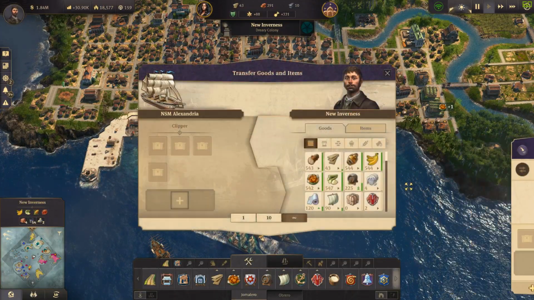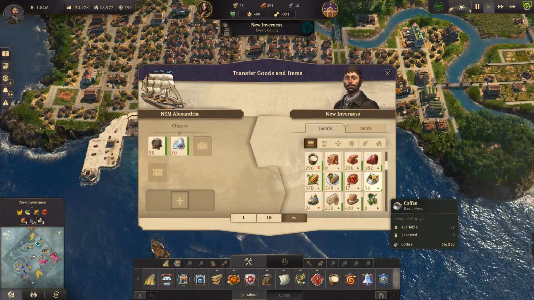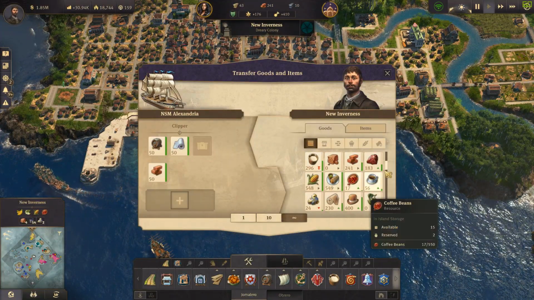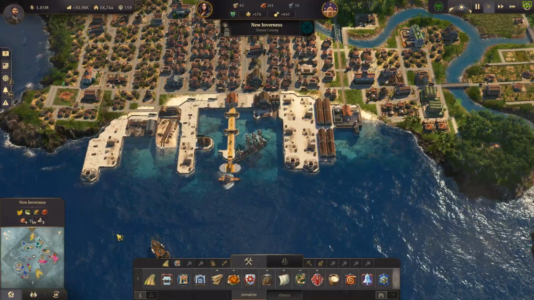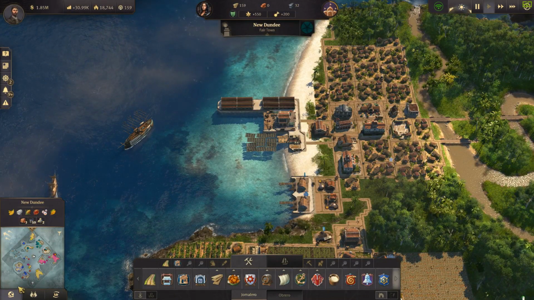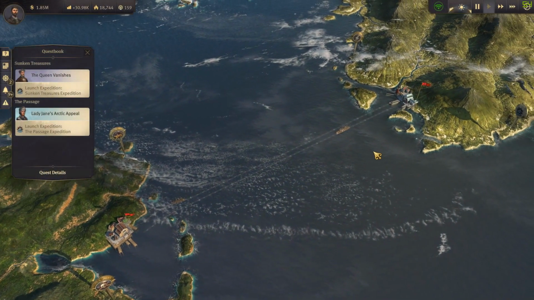Ready for a challenge. Same. Take 50 of that, 50 of that, 50 of that, and 50 bricks. In fact, put that couch back. Take 50 meat. Off you go. Right, has anyone arrived here? No, we're good. To the old world.